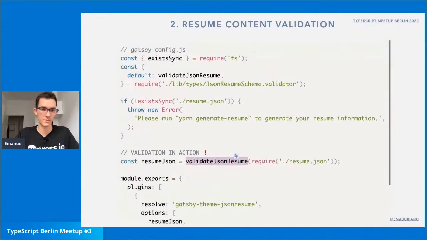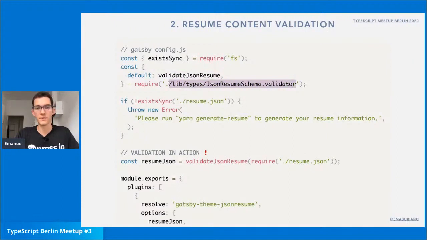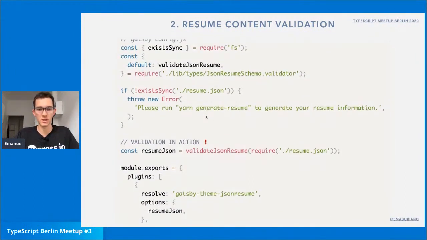And as you can see here, this is a catch. I'm importing my resume schema validator from the folder lib. The main reason for that is that Gatsby config, sadly, is a JavaScript file. Therefore, the validator that was generated in TypeScript, so I had to add another script into my pre-build, which transpiles the source folder and puts it inside this lib. So then I have access to the validation. But yeah, that's just a little comment.